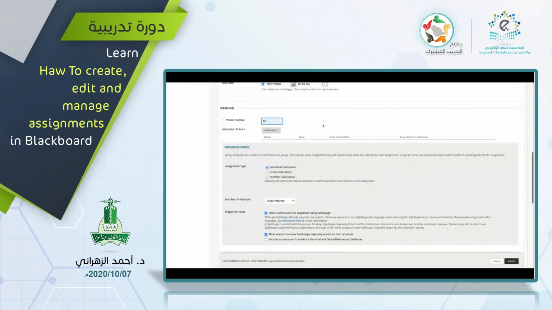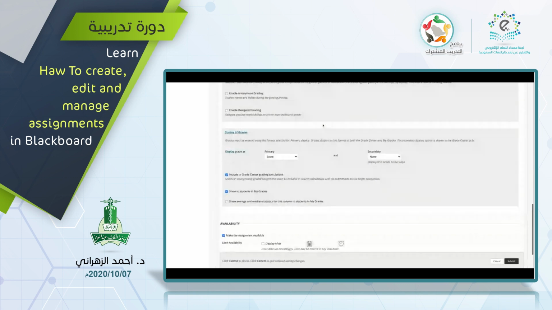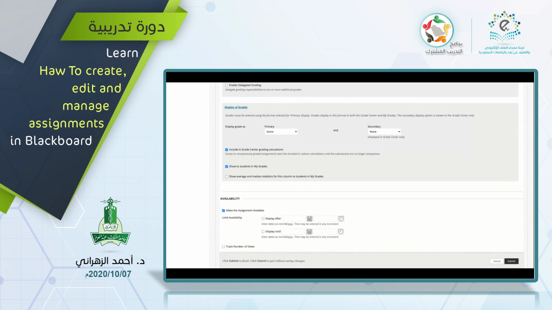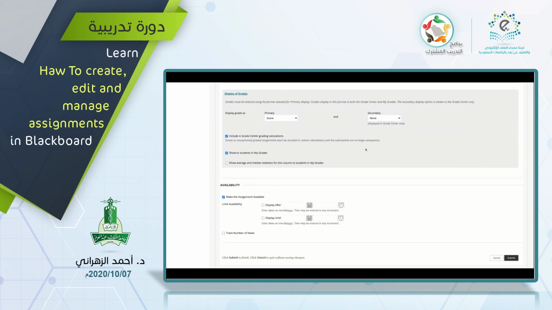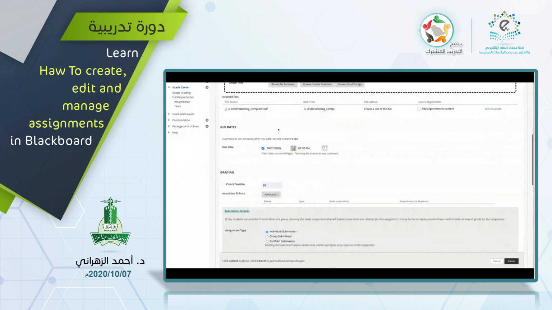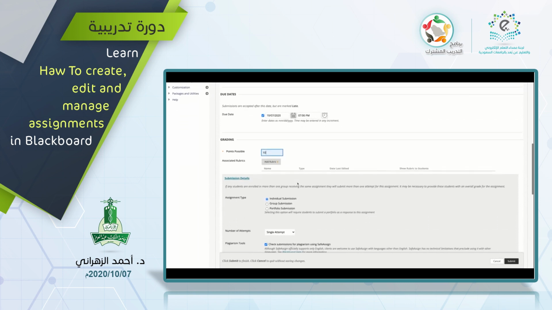So I think it makes sense to follow the same step and make it score here, in order to avoid confusion among your students, and just keep it none. No need to set another grade display. Let's stick with the score, which is the number similar to the points possible, which is 10, the total mark for this assignment.